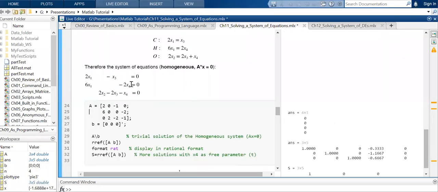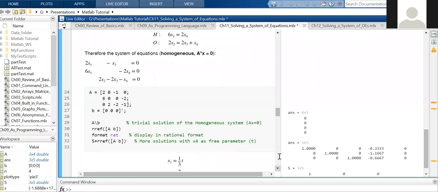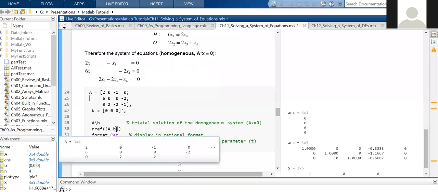That is actually one of the solutions for this. So if you have x1, x2 all as 0, there's no carbon or oxygen on the left hand side, so the resultant will also be 0. That is known as a trivial solution of the homogeneous equation. So this backslash operator will give you a solution that's 0. That's true, but it is a trivial solution, and we are not interested in that. Therefore, we will use the RREF format, the row reduced echelon form.